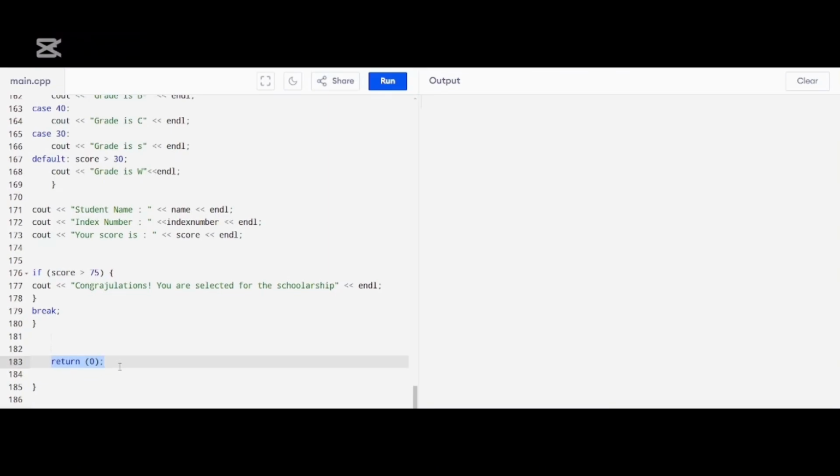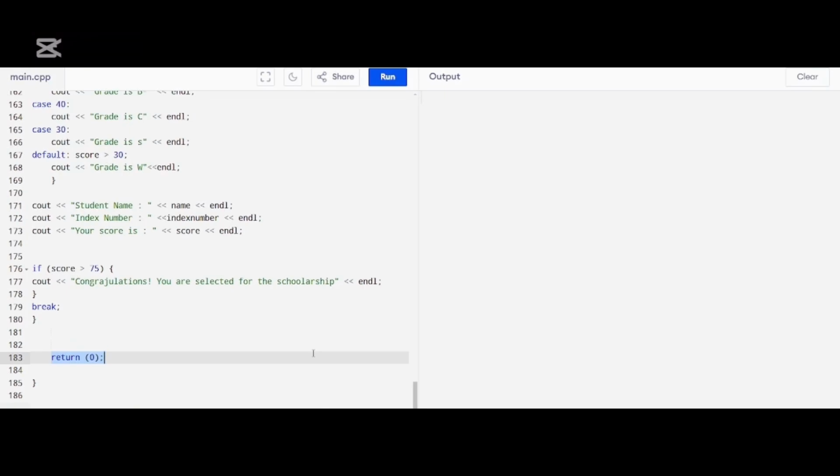The return statement in C++ is primarily used in functions to indicate the result of their execution and to terminate their execution, transferring control back to the caller. It is especially common in the main function to signal the program's exit status to the operating system.